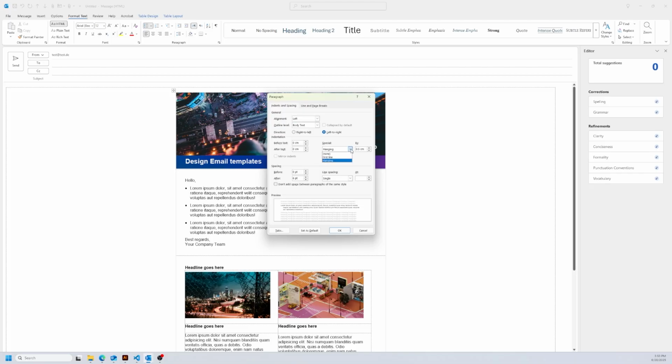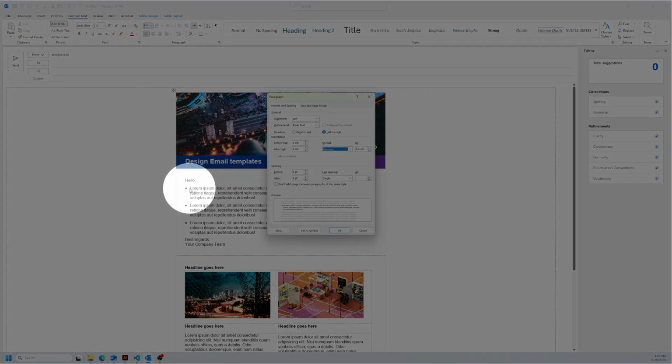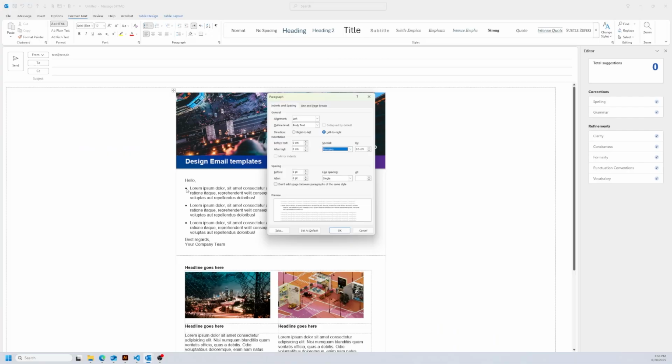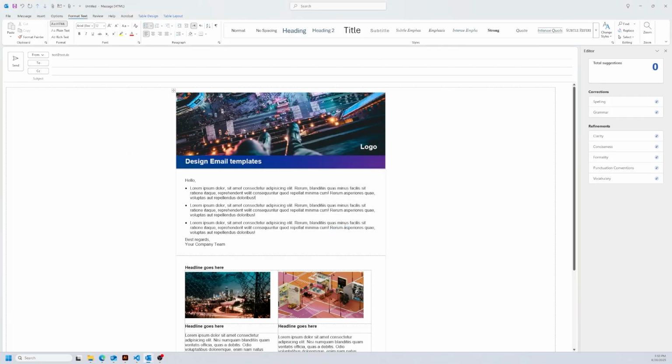And here when we use hanging, we are adding the space after the point here. So hanging is the spacing between these two elements, the text and the bullet here. And now that's about spacing.